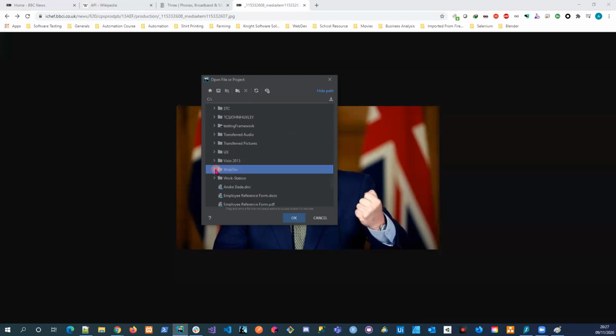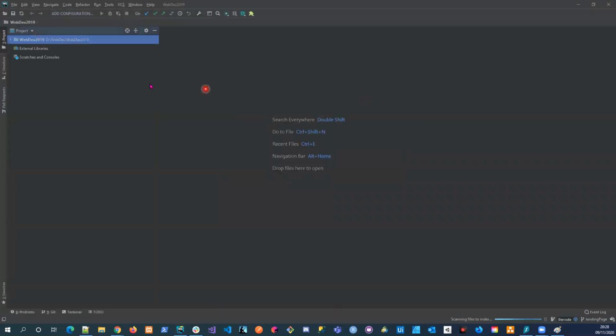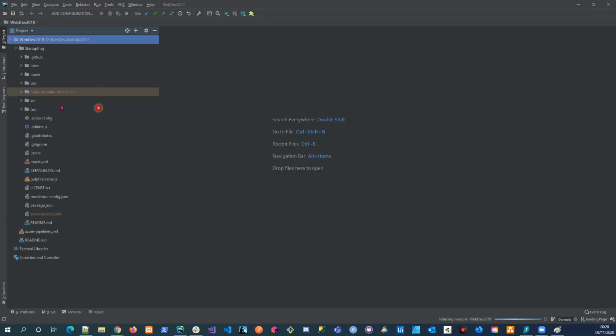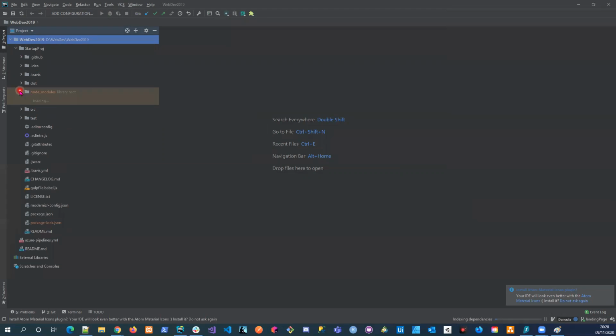Web dev. Okay, start approach. Load modules. All right, there was something I was actually building.